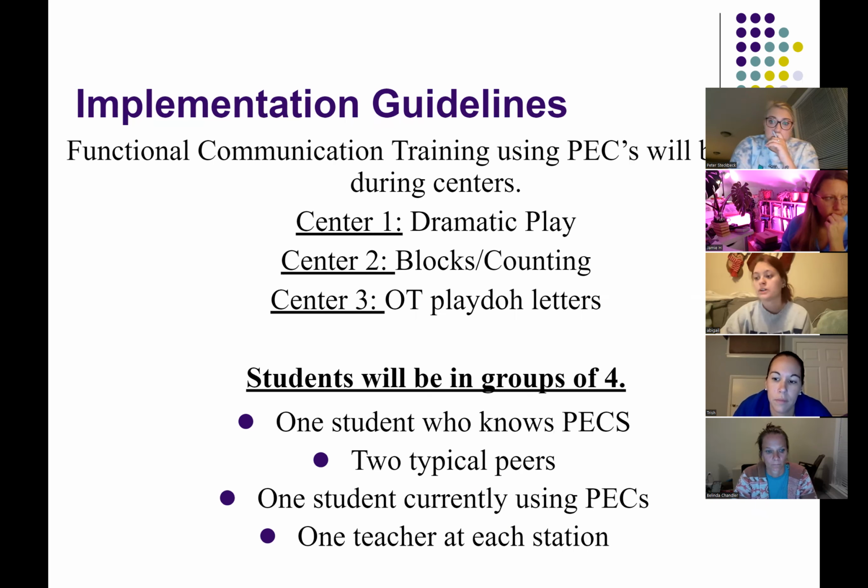So for Center 1, the Dramatic Play Center, the students will be participating in playing grocery store. Students will take turns playing different parts of the grocery store, such as being the cashier or the shopper. Students will be able to take turns sharing the grocery items, such as the shopping cart and the play money, or other things listed in the outline. During the center, teachers will keep a close eye to see if the child is wanting a certain item. And if the teacher sees this, the teacher will then help facilitate the functional communication to ask for the toy appropriately to the peer.